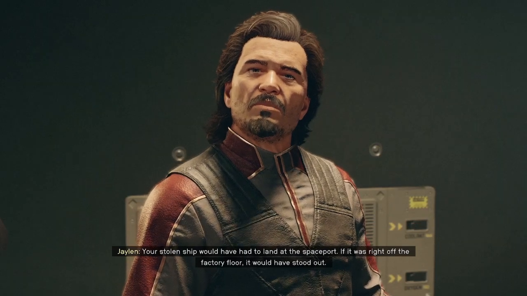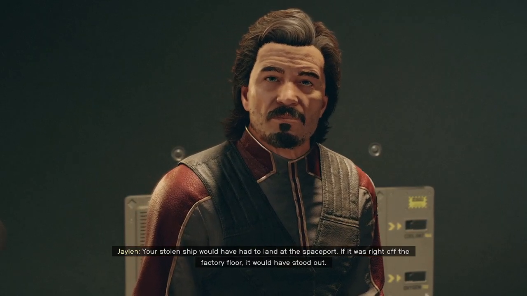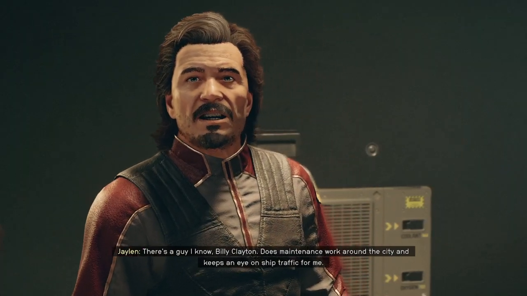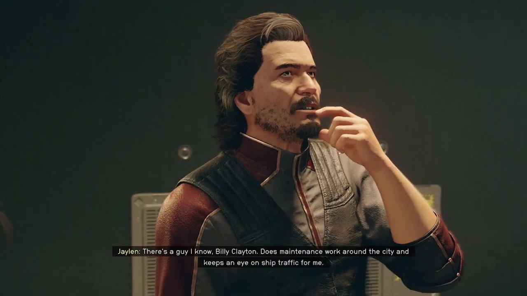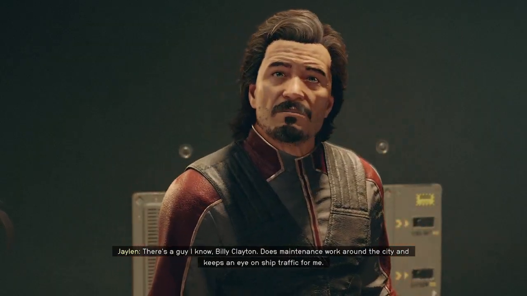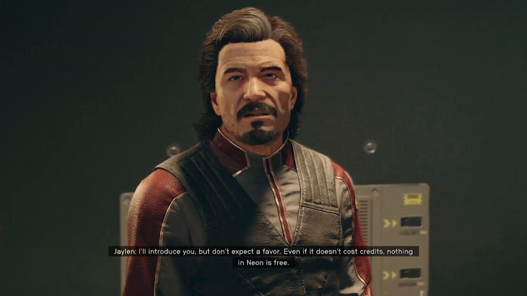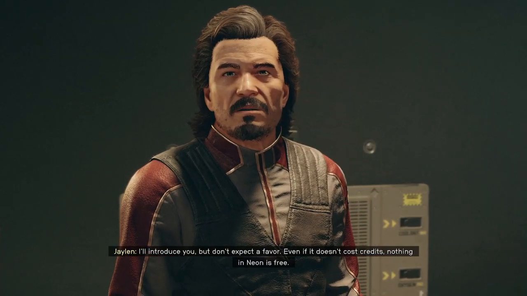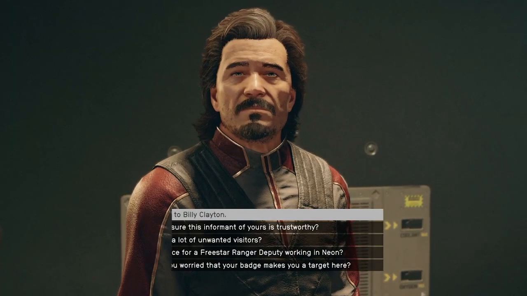Good. Your stolen ship would have had to land at the spaceport. If it was right off the factory floor, it would have stood out. There's a guy I know, Billy Clayton, does maintenance work around the city and keeps an eye on ship traffic for me. I'll introduce you, but don't expect a favor. Even if it doesn't cost credits, nothing in Neon is free. All right, take me. Come on.